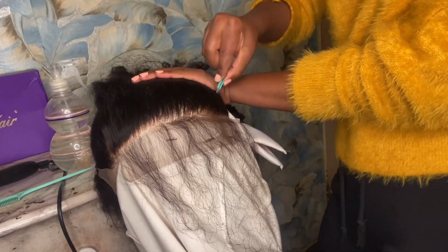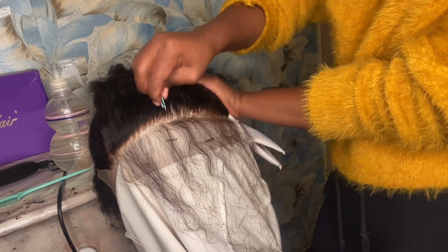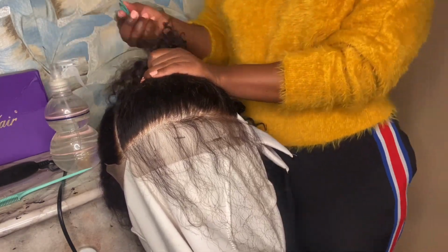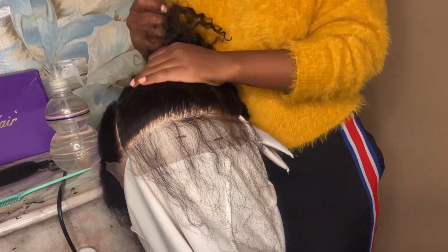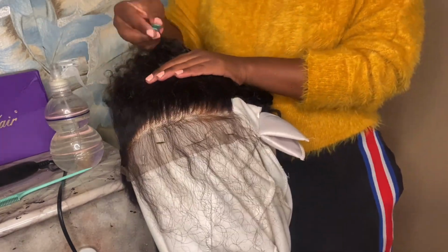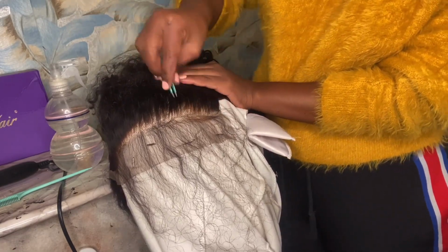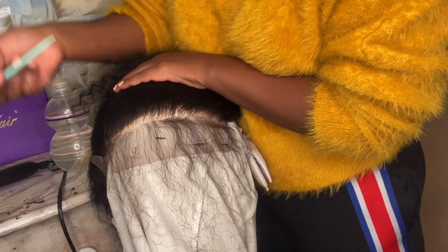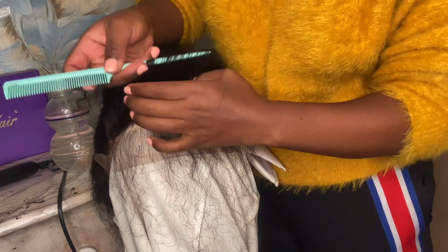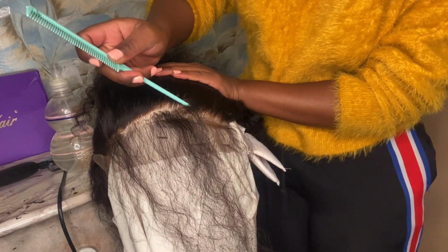The other thing is we know that our hairline is more dense in the middle and towards the sides it is fewer. That is the method that I'm applying right here. You will see that towards my middle, I don't overly plug like I do on the sides. So once I am done with plucking the first part, I will go in again and part the hair again as I see fit, and then keep plucking until I'm happy with how my hairline is looking.